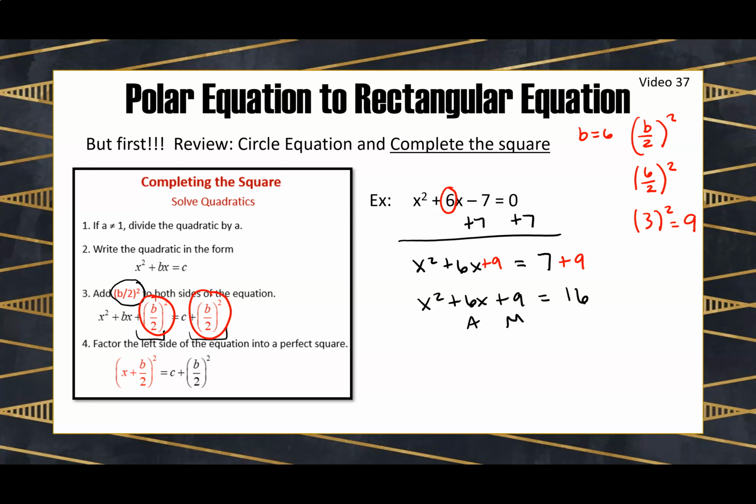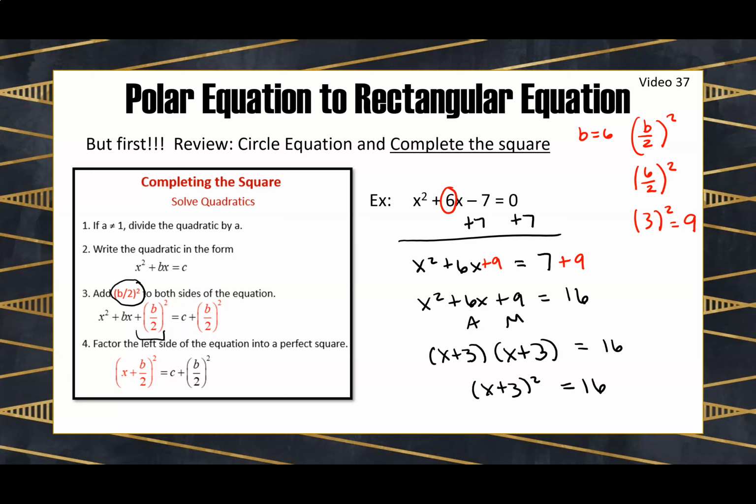I would say 3 and 3, right? So you could say, oh, it's both 3 and 3, so it's going to be x plus 3 times x plus 3 equals 16, or you can think of that as x plus 3 squared equals 16. I feel like you're much better at that than what I'm about to show you.